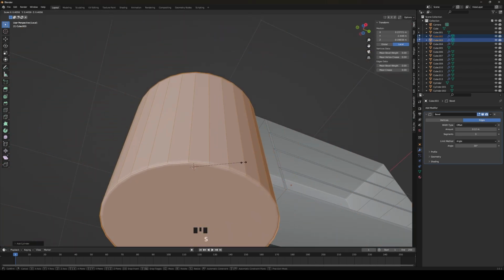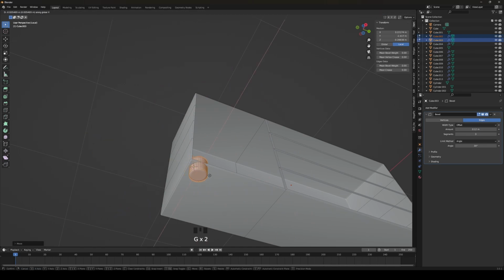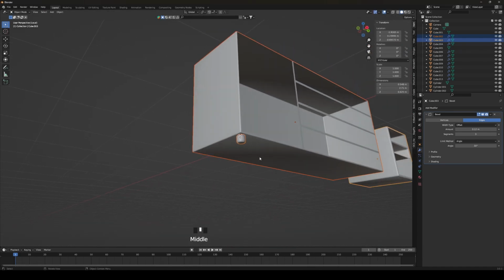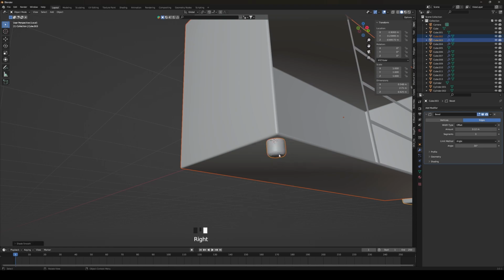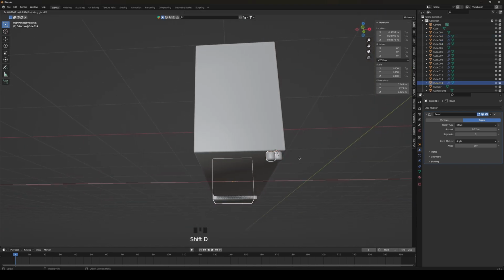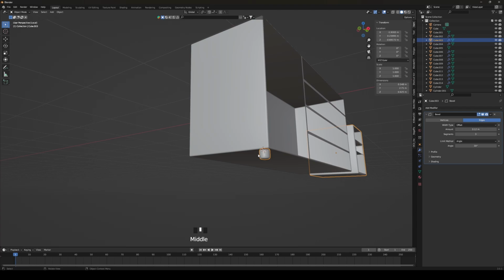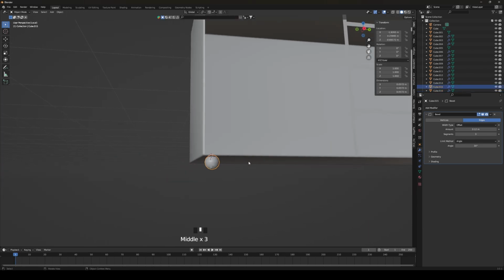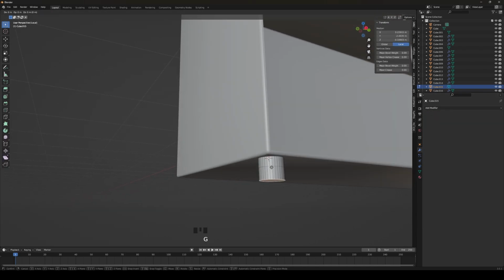Let's add some legs to the tables. I'm gonna add a cylinder and scale it down. And right click and auto smooth, and then pull down the face a bit so you get this cone shape. And then you can bevel the edge. You can also just click the face and bevel it, and use your mouse wheel to change the smoothness.